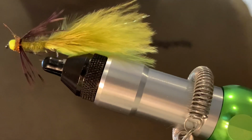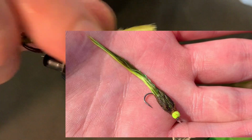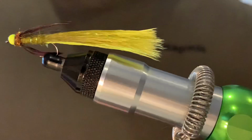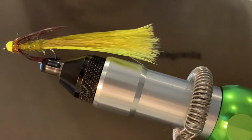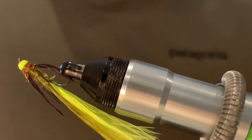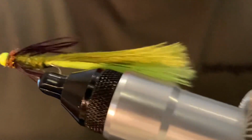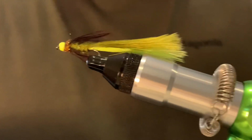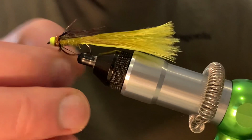I'll try and wet it now and see if it takes some sort of shape. It's very streamlined and fishy looking. You can see the 2 layers of marabous there, sitting nicely on top, as well as the crystal flash. So that is the Dawson's Damsel, guys, on episode 3 of my Damsel variations that I really like to use.